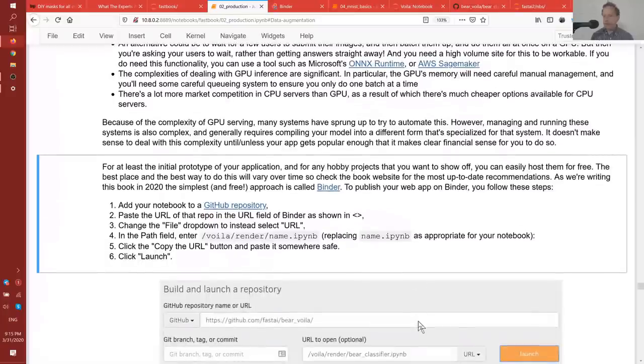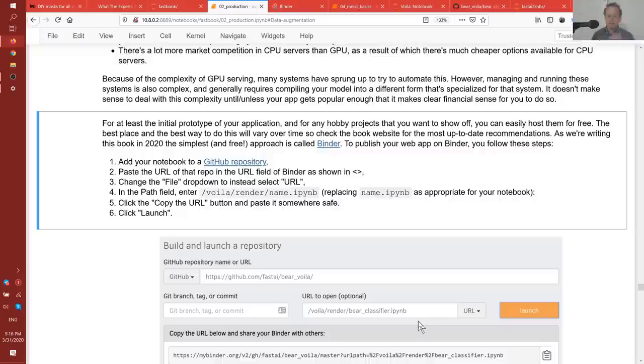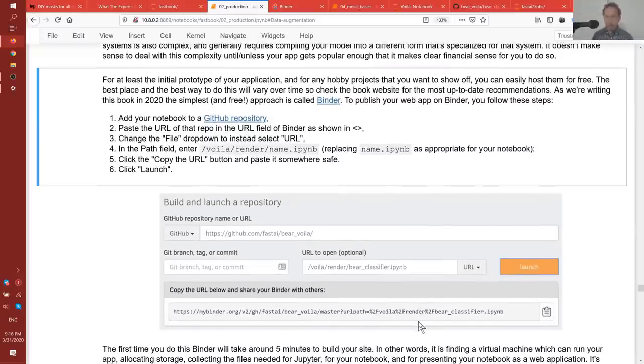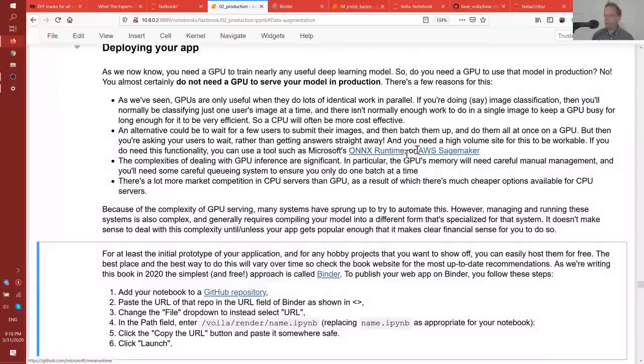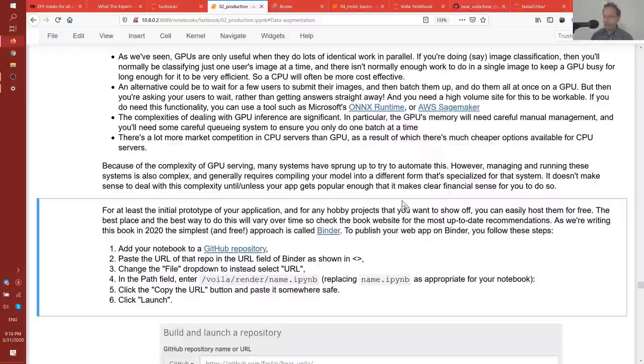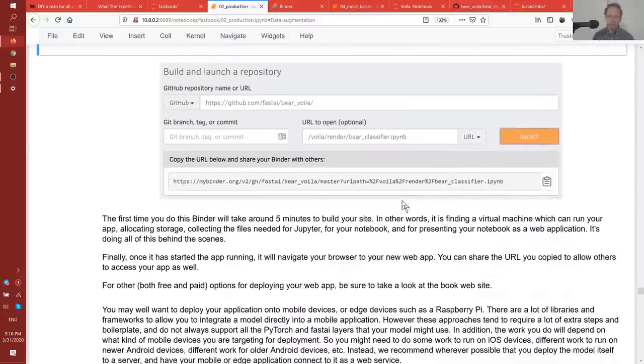And if you're lucky enough that you're so successful that you need to scale up to GPUs or stuff like that, then great. Hopefully you've got the finances at that point to justify spending money on an ONNX expert or serving expert or whatever. There are various systems you can use, like ONNX Runtime and AWS SageMaker, where you can say, here's my ONNX bundle, and it'll serve it for you. PyTorch also has a mobile framework, same idea.